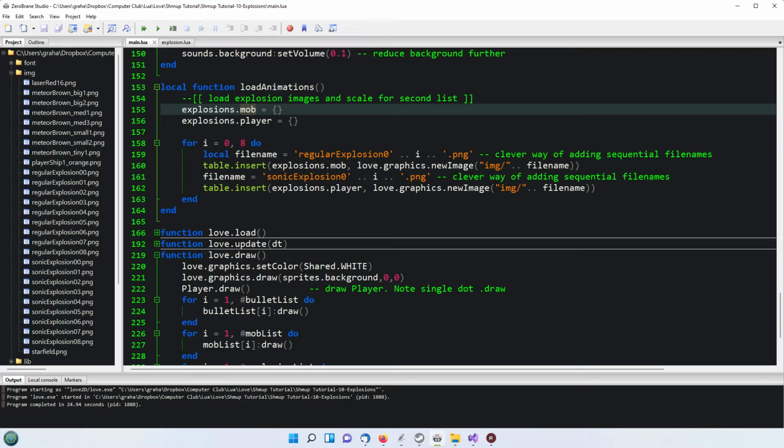Then we're running a for loop. Now this time, although Lua is 1 base, not 0 base, the reason I've left it at 0 is because we're using the file name of the explosion. So if we take this one here, you'll see it's regular explosion 00.png.